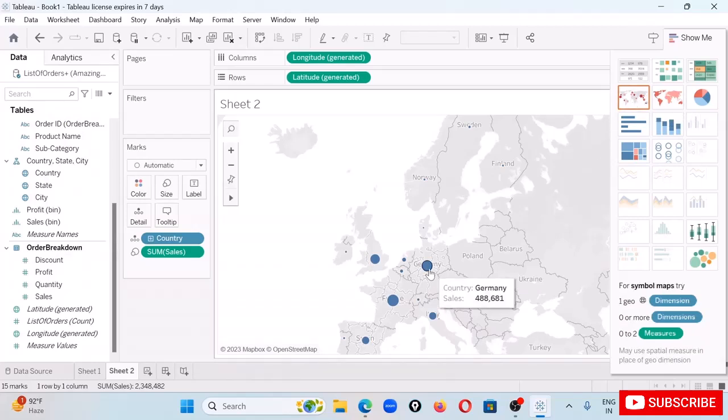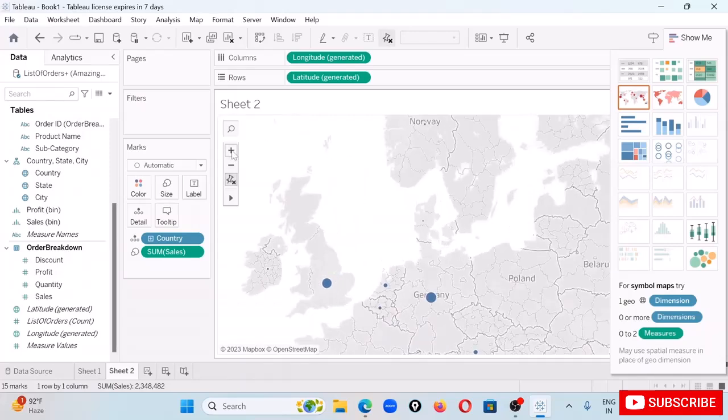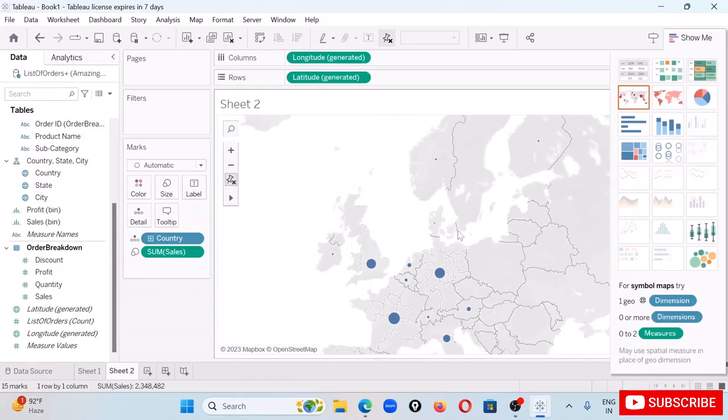You can see here this is representing Germany and its corresponding sales, and this is Austria and its corresponding sales. If you want, you can also zoom in and zoom out.